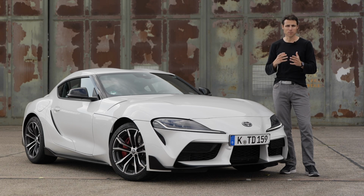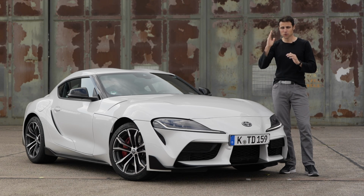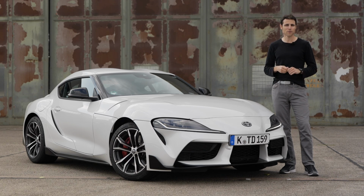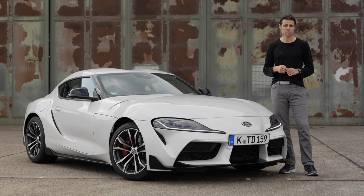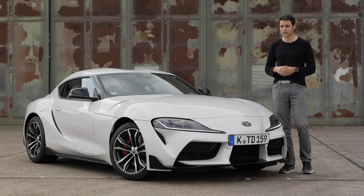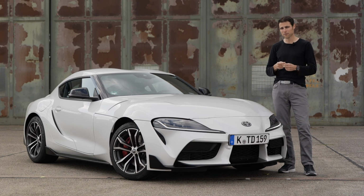or say, I like this sonorous feeling of the higher displacement, more cylinders, and I tend to drive it in a calm way, and don't want to push the RPMs so much as we do here in this more high-revving 4-cylinder. These could be the arguments. Z4 or Supra, of course, it's more about soft top or hard top. The Supra from the ESC settings is a little bit more loose, so a little bit more aggressive overall.